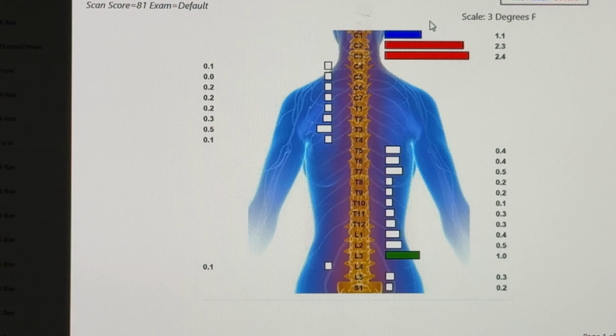So this is today. So on here you can see that there is some difference for sure. Now there is mild nerve interference down here in the low back, as opposed to before there was a little bit more going on. And then now there is more up top in the upper cervical area. But isn't that funny? Because I don't feel the pain up there on the right side anymore. Yeah. The right side's feeling better. Left is still kind of bugging.